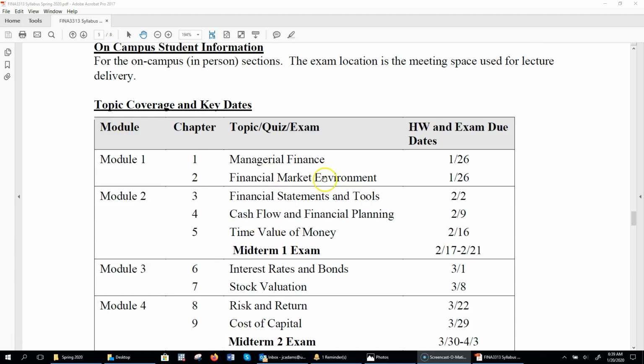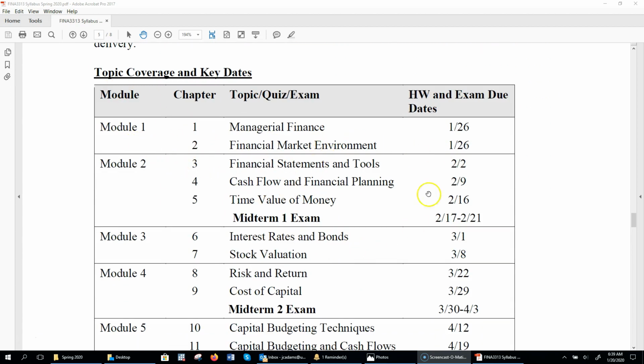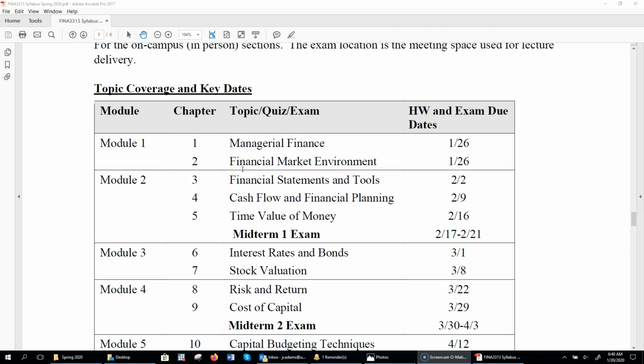So here in the syllabus, we've got the coverage and the due date. This first week, we're hitting the ground running pretty hard. We've got 2 chapters to cover in the first week, Chapter 1 and Chapter 2. These are pretty easy reads, and the homework is pretty darn short for each one of these chapters, so that's not too much. But before you can start doing even Chapter 1, there's a syllabus test on my finance lab, and the purpose of that test is to make sure, first of all, that your browser is correctly configured for this course, because it's possible to have your browser set up where you can do the homework but you can't do the exams. So we want to make sure that your browser is correctly set up.